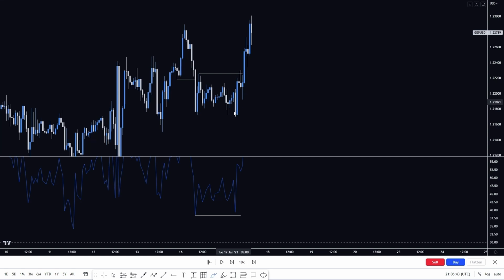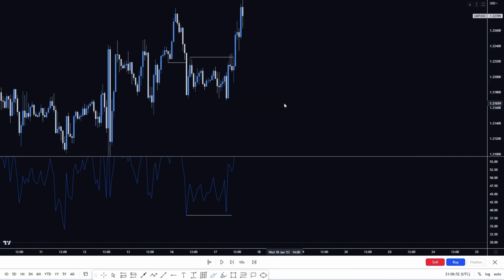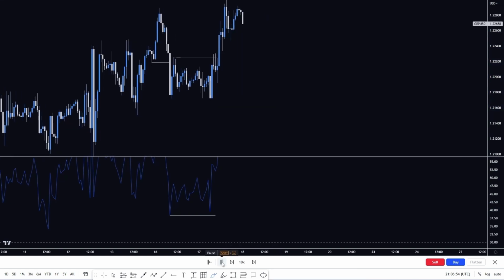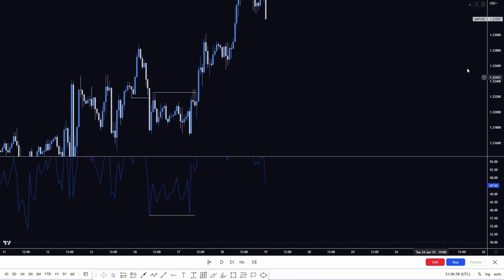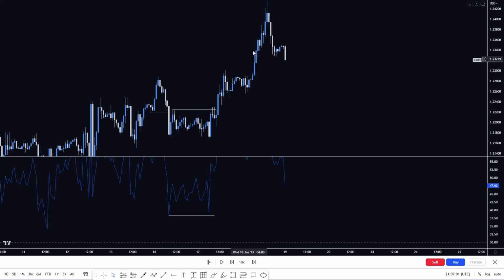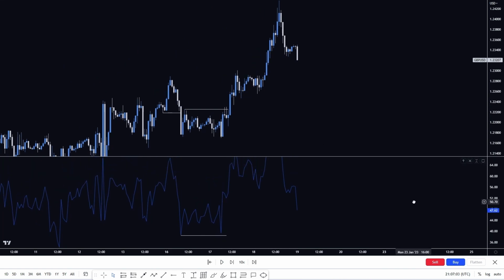But right now we're just talking through how the divergence actually works, and the way in which a lower low and a higher low can create a potential reversal. Then price continues to move sideways, and there we go. So from this area we know that price continued to push higher and higher, and that clearly showed the divergence between the two and then a move to the upside. This is a really good and clean example of that divergence playing out in a particular reversal situation.